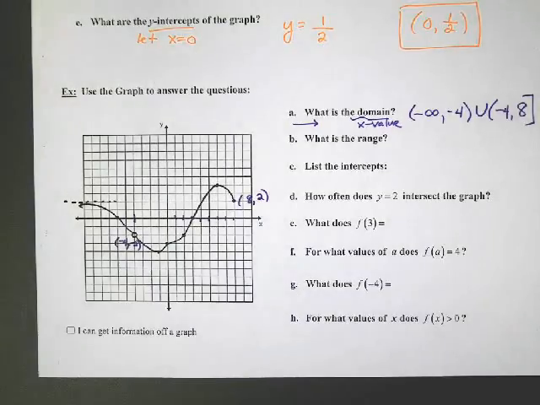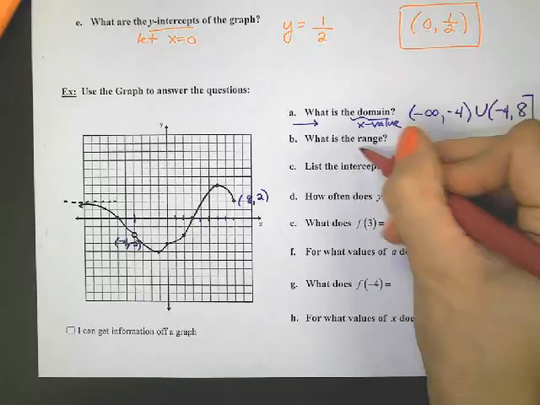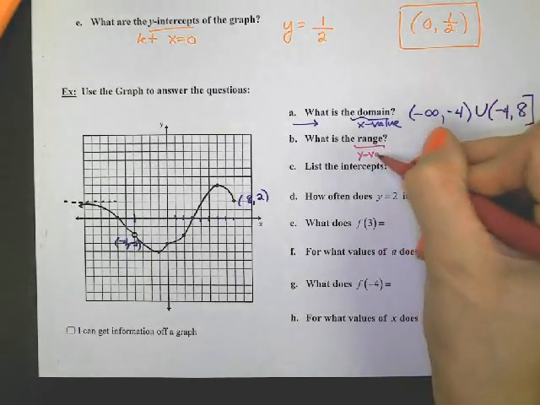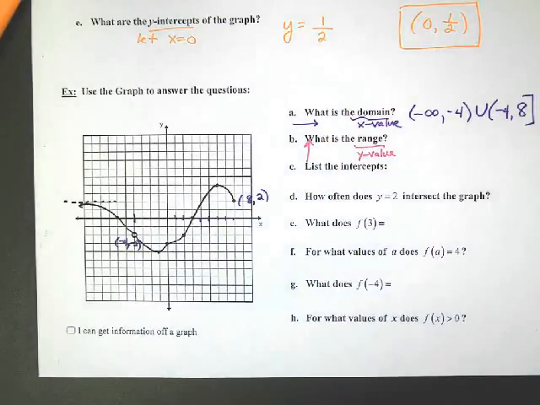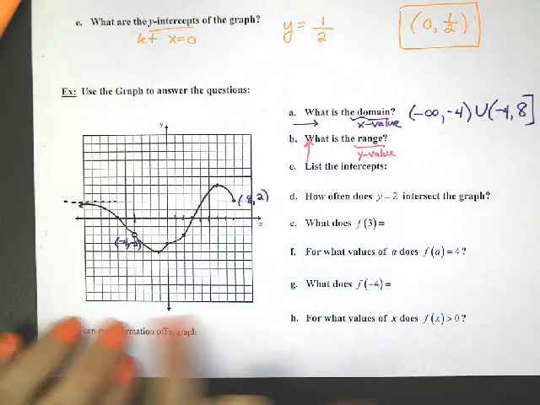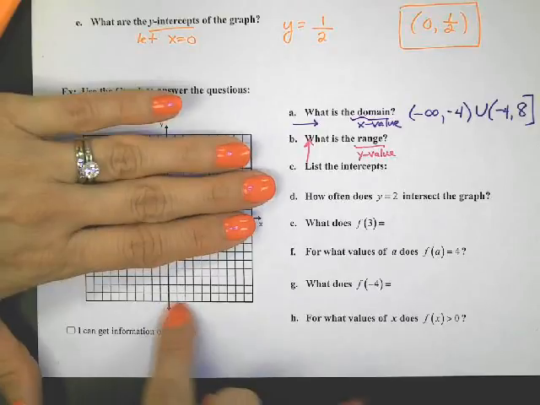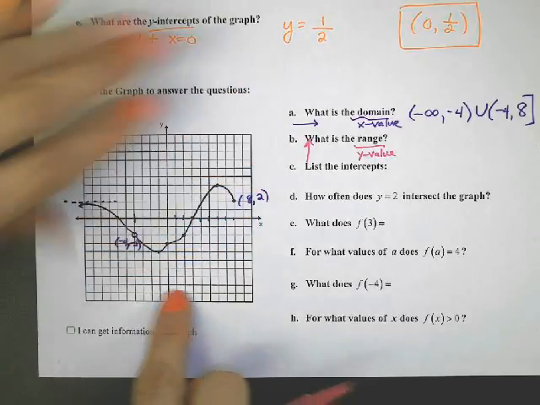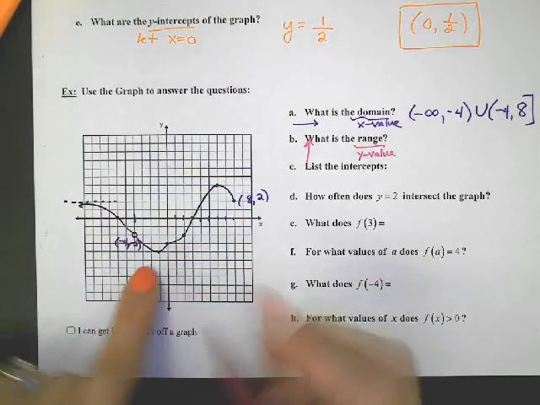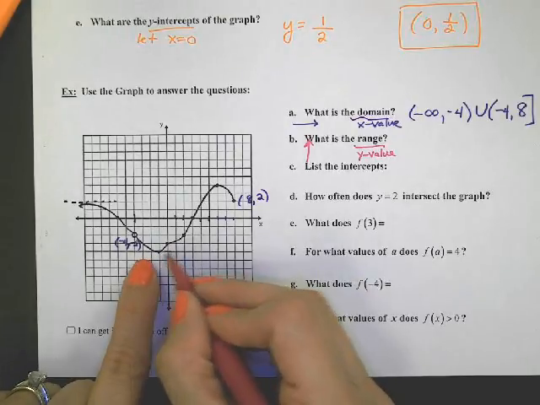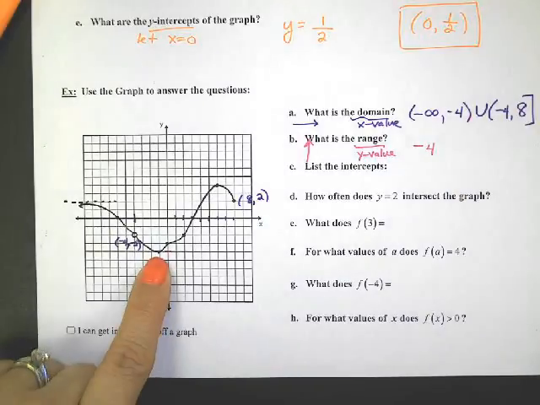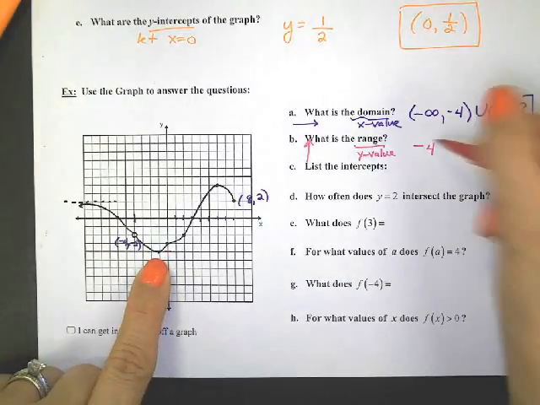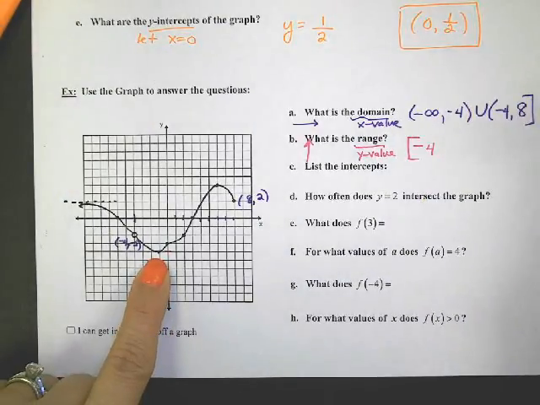All right, let's do it again, but let's do the range. Now the range is the set of y values, so you're going to start on the bottom of the y-axis and go up from small to big. What's the smallest y? Is negative 10 being used? Negative 9? No, the smallest y is this value right here on the y-axis. That's negative 4. Does it touch negative 4? And the answer is yes, so we're going to bracket it up.